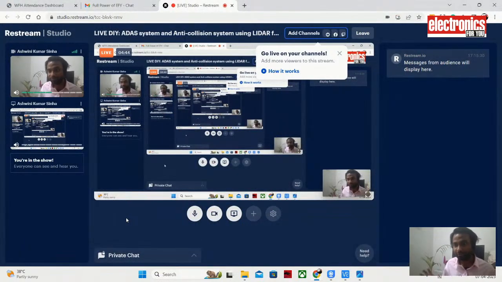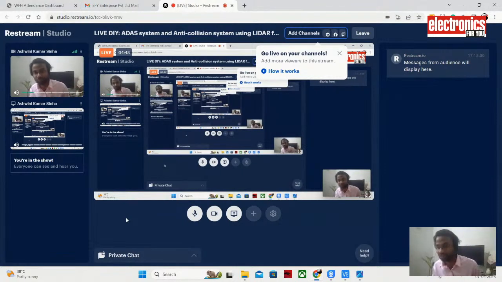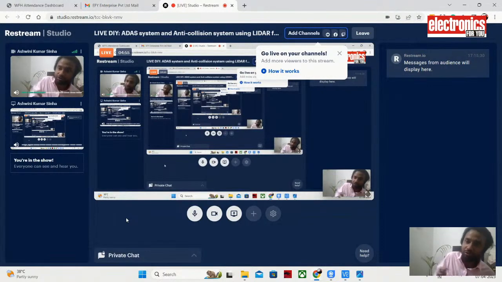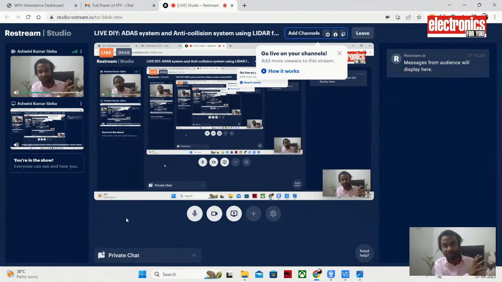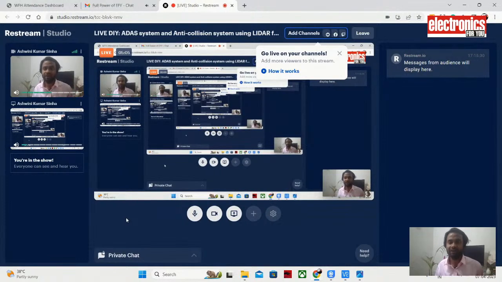Here we are just making a simple prototype of our ADAS system, so I'm using the YDLIDAR X2. This is the cheapest LiDAR that I got, and it cost around 5 to 6 thousand. You can use the RPLIDAR, which costs around 7 to 8 thousand. You can also use a Velodyne automotive grade LiDAR, which costs around 25 to 30,000, or any other kind of LiDAR.